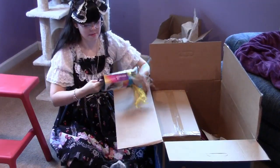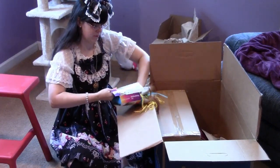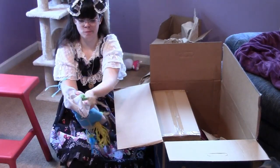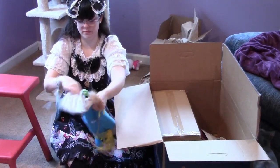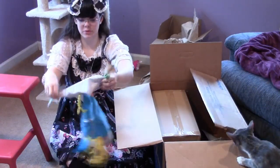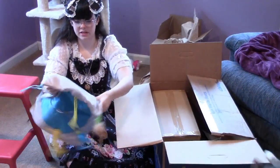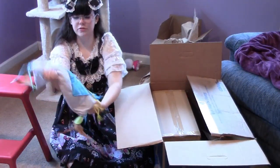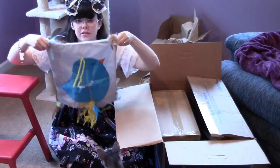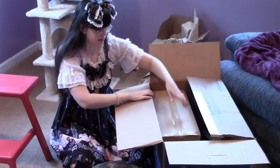This play mat — I should have got a scissors situation sorted. This is cute, it's very crinkly. Nothing stays in the box! You just lay it on the floor and it's got all these feathery fun bits that they can play with. And I love birds, so it matches my aesthetic as well.